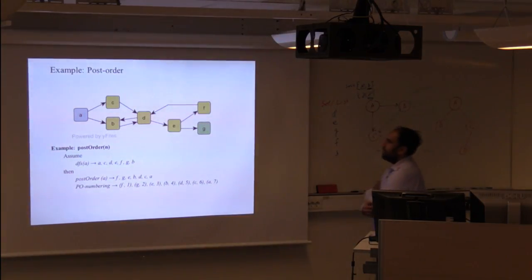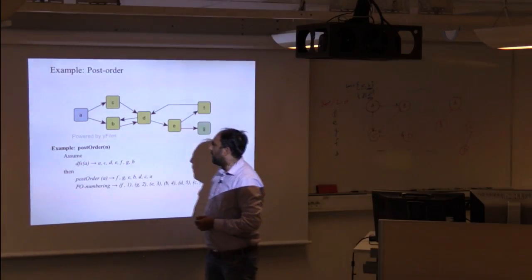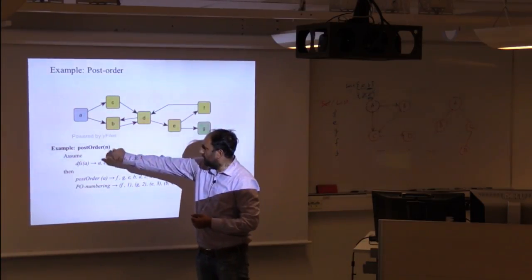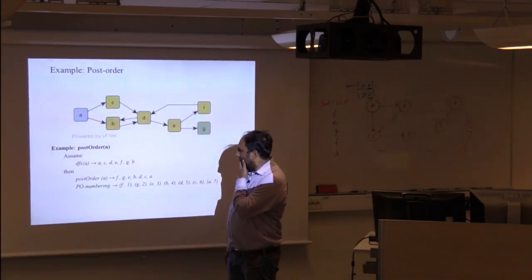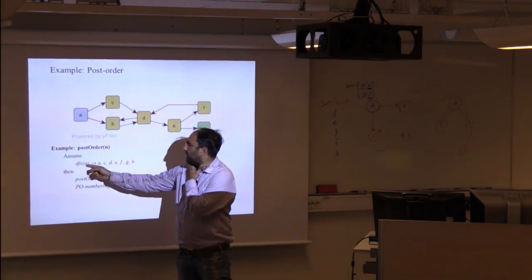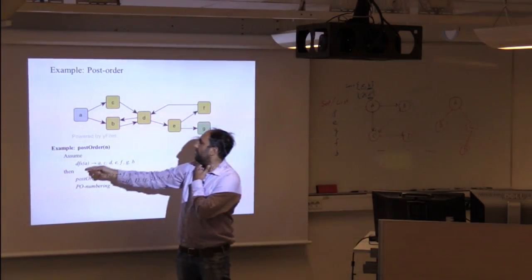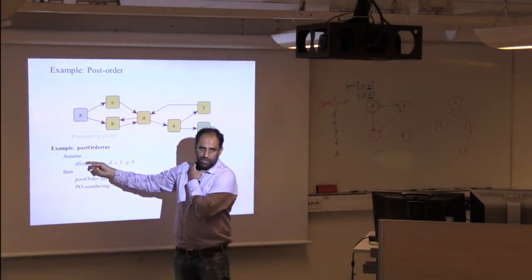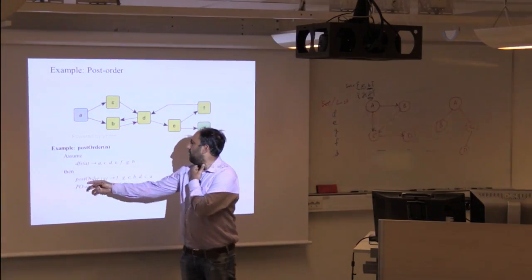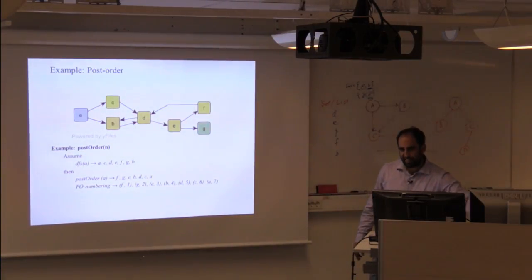So here we have the same graph, and we call the post order with n and with some list; here I forgot the list parameter. Assume that we have already seen the depth first search. Starting with node A, we get this result. This is not post order, but depth first, in which we visit the node itself first and then its successors. But in the post order, as the algorithm says, you first visit the successors.